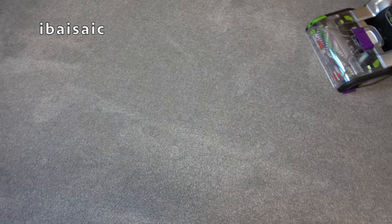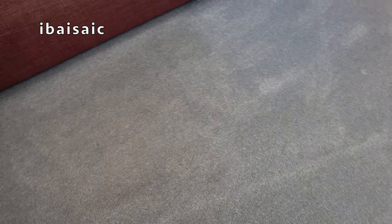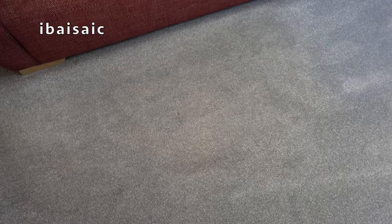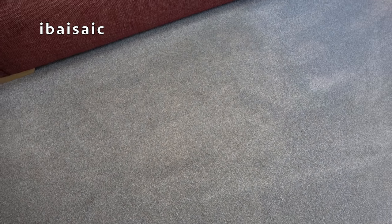So here is the freshly vacuumed living room carpet, and I'm sure you're all thinking that carpet looks very clean, there's no need to wash it. But as I move there, I don't know if you can see a little bit of shadowing on the carpet. That looks like dirt to me.